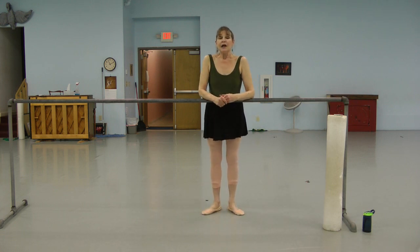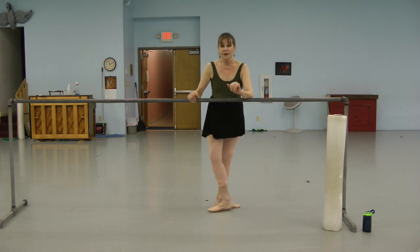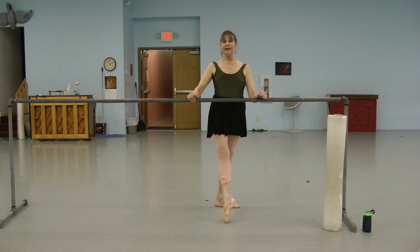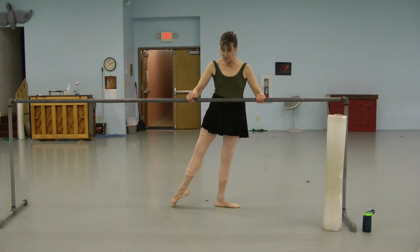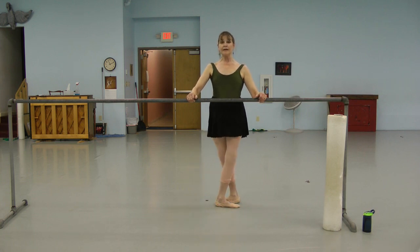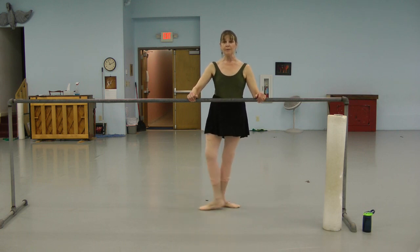Okay? Tendu into plie. Tendu front, plie, fifth position. Tendu side, plie, fifth position. So I do tendu front, my legs are straight, and then I come in straight, and then I melt into that plie. But then I push from the bottom of that plie to the next one. And I come in straight, and I melt into my plie. And I push from the bottom and plie, and I push from the bottom, plie.